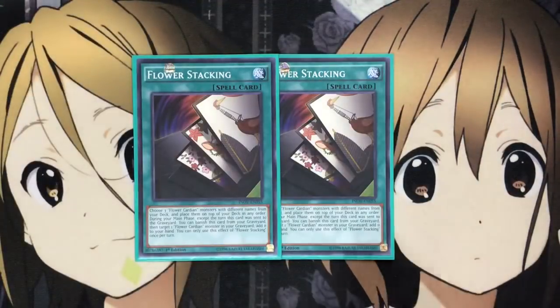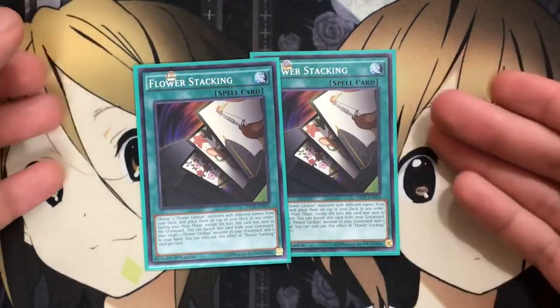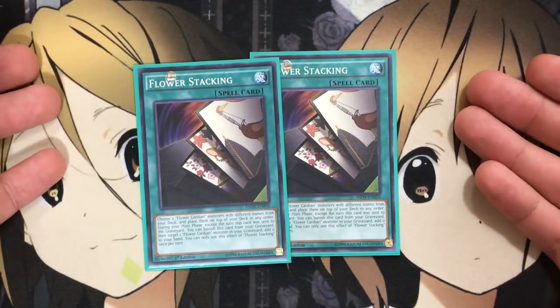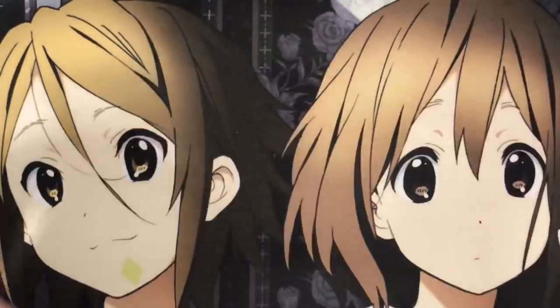This lets you choose 3 Flower Cardians with different names from your deck and place them on top of your deck in any order. During your main phase, except the turn this card was sent to the graveyard, you can banish this card from your graveyard, target 1 Flower Cardian in your graveyard, and add it to your hand. You only use this effect once per turn, but placing what you want on top of your deck is definitely helpful, and the add back effect from the graveyard makes it getting sent there all the better, so you can use it when that comes up.